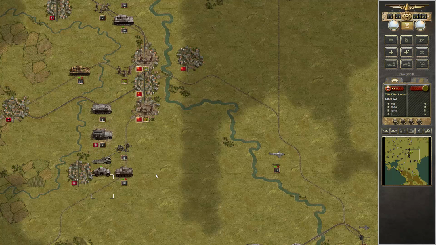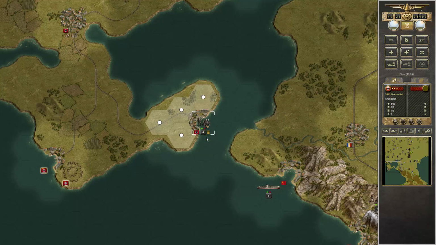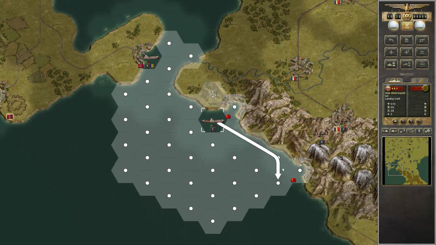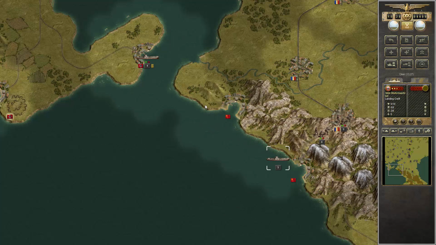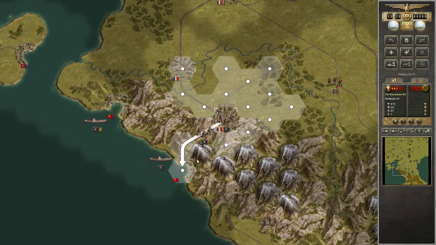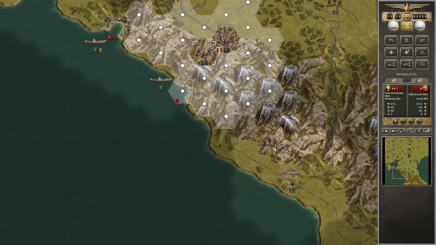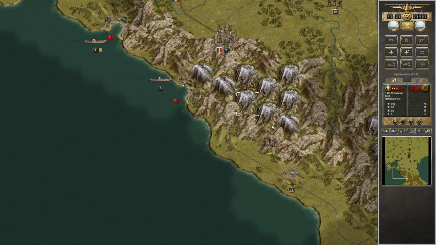So we'll use the scout car to check out the situation here. Maybe we can do something here. And the railway lines are closed or guarded by those mountain units here. So we have to take them out first.